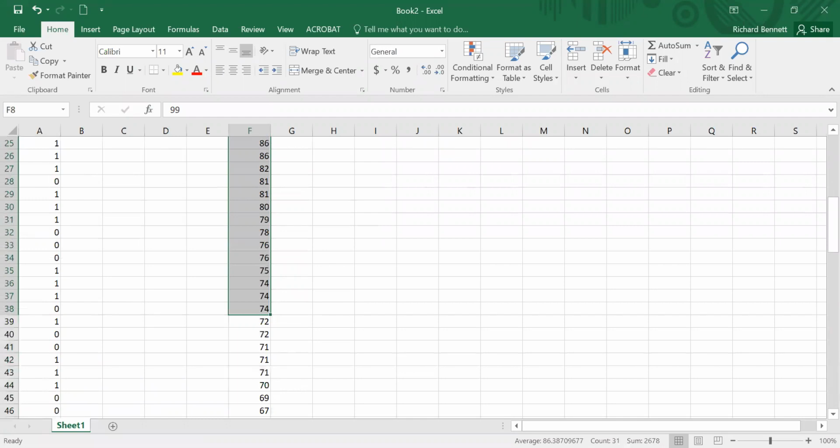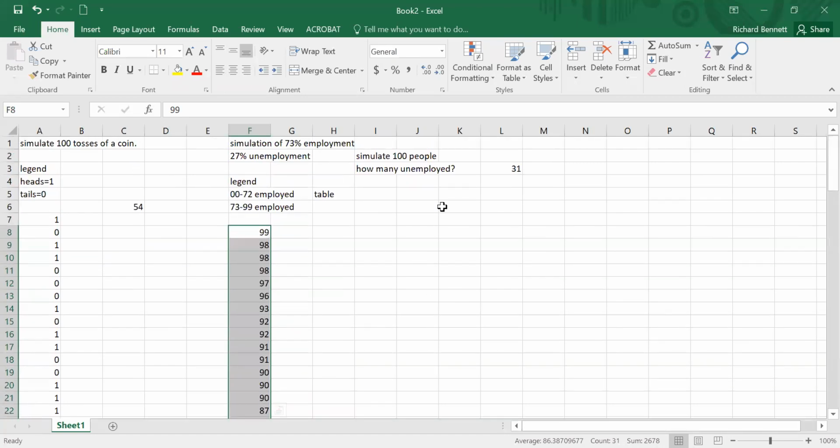So this count right there is 31. So you don't have to count. It also tells you the sum and the mean, but I don't care about that. I'm concerned about the count. Okay, so I've got 31 people that are unemployed out of my 100.